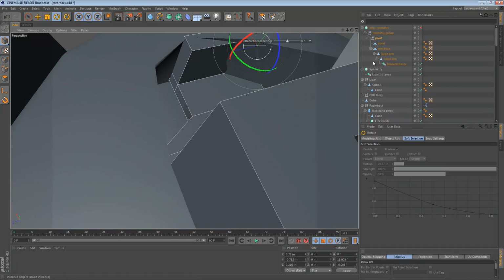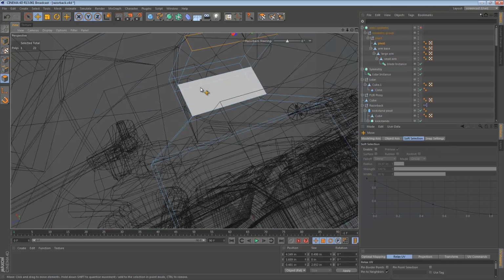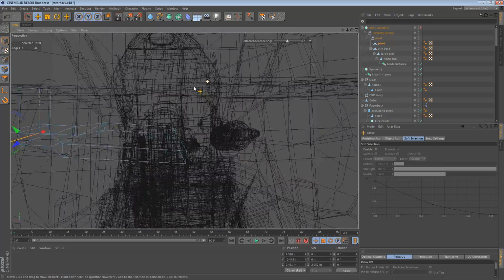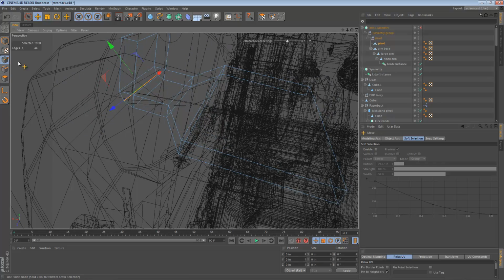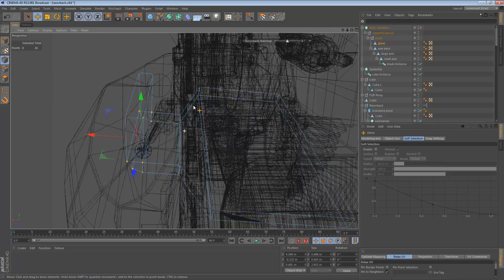It doesn't really work right there, it intersects too much. So let's go to edge mode and move that edge in a little bit just to round it off. And then we can go to point mode, select all the points involved, deselect this point right here, and let's see what needs to happen here.